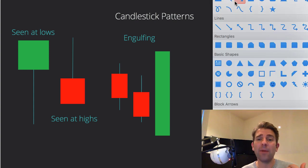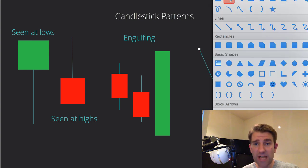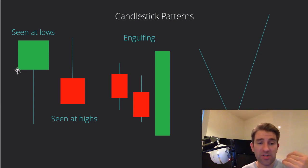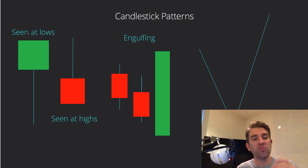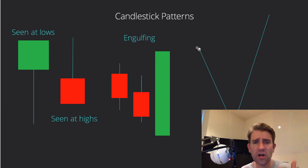The point with this candlestick is basically it's saying intraday that we had a complete change of sentiment. With this one, we'd have literally pushed to lows, and then ultimately at some point in the day, we've come back up. That's the pattern you're getting with that candlestick on the left. The open is down here, we've done some work to the downside, but supply/demand has shifted and buyers have stepped in — not only undoing all of the work from the open, but they've also gone higher and we've closed right at highs. I like to see that candle at lows, because it gives the feeling that it could be the bottom.